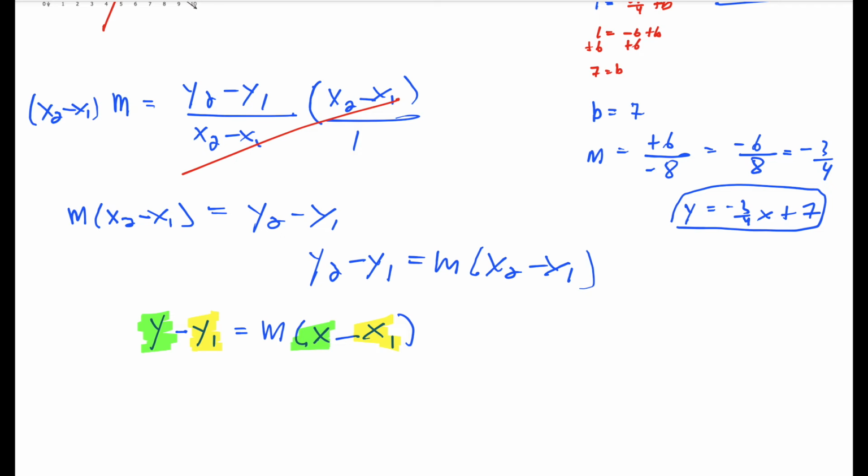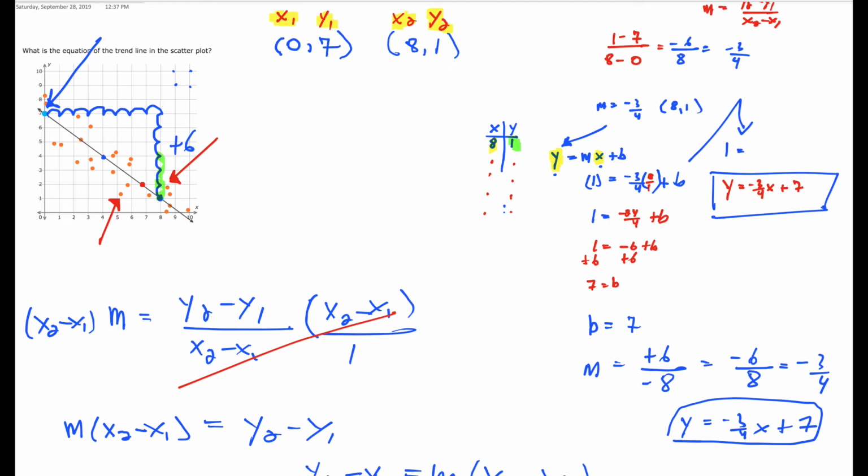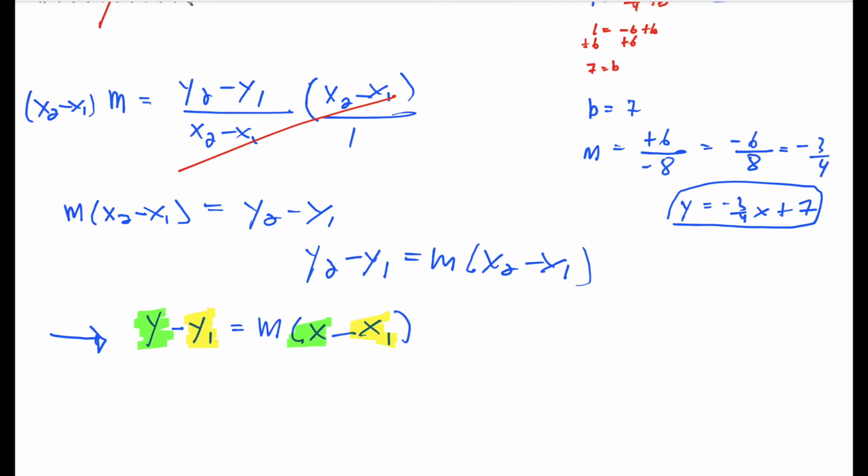Those are generic. So my observation about this annoying formula was that it's actually related to the slope formula. You see? It's the same formula actually. And the way it works is you have to have a point. So you pick a point. I'll pick 8 comma 1. It has to be a point on the graph. And you have to have a slope. That's why it's called the point slope formula. Point. So we know our point.